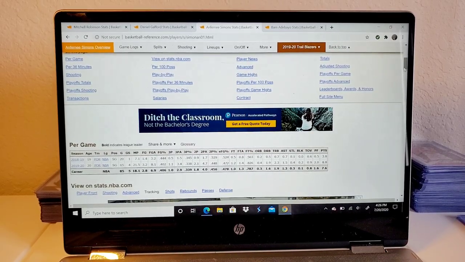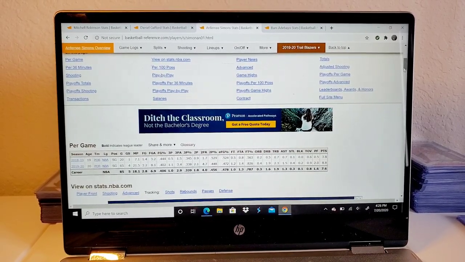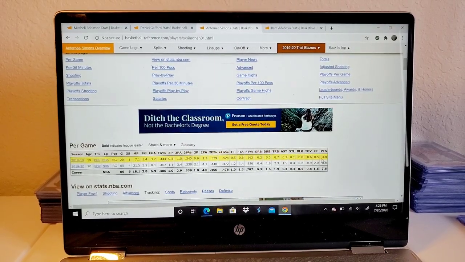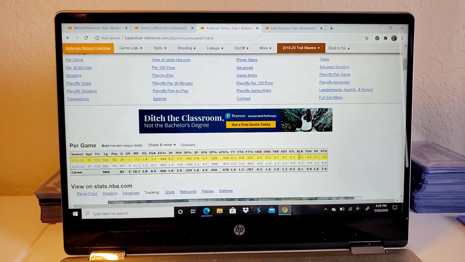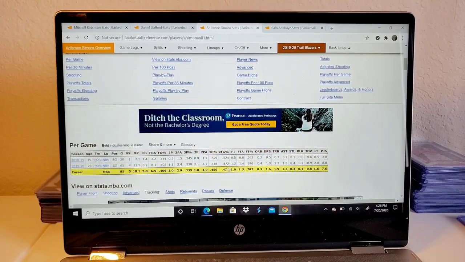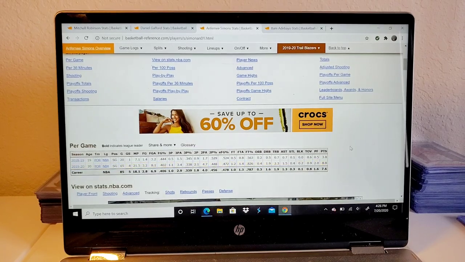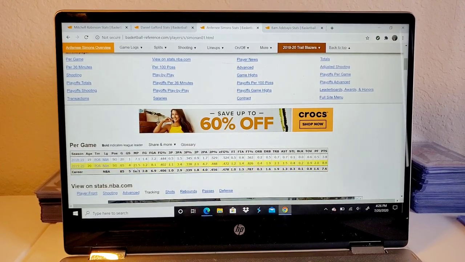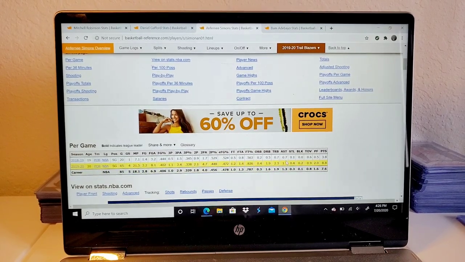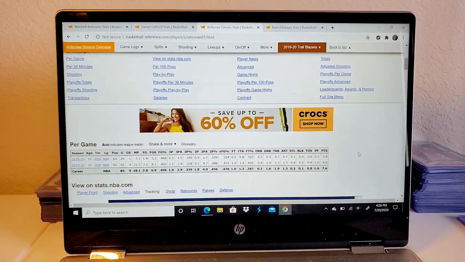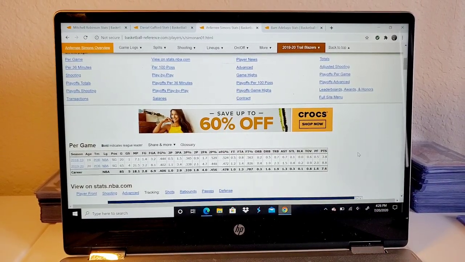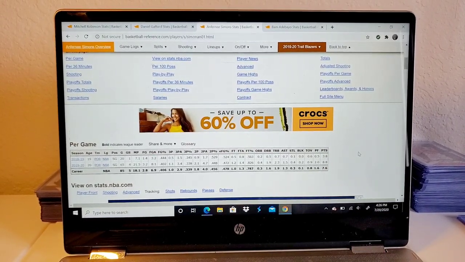But I watched a few videos on him. He's got extremely amazing work ethic, and as you can see here, his stats jumped up. His first year, he's only getting 7 minutes a game. He averaged almost 4 points per game. However, in the short season that we did have this year, he jumped up to 21 minutes per game and almost 9 points per game, 1.5 steals per game. So definitely developing, and that's what you want to see with these young guys when you invest in them.